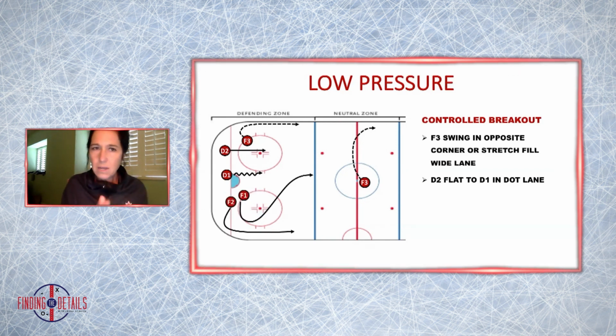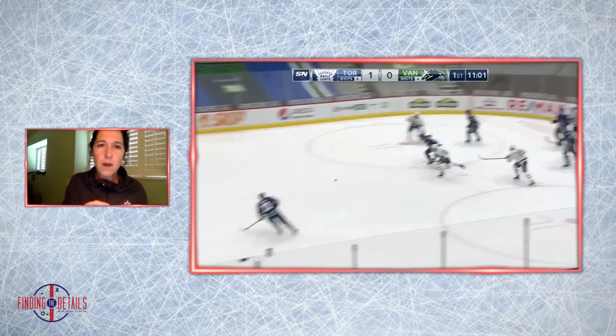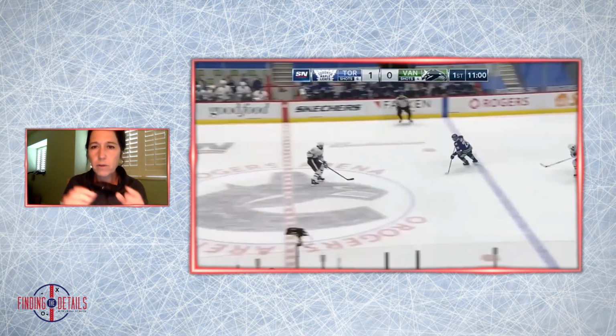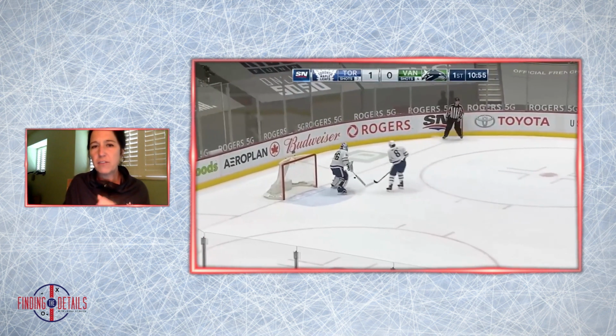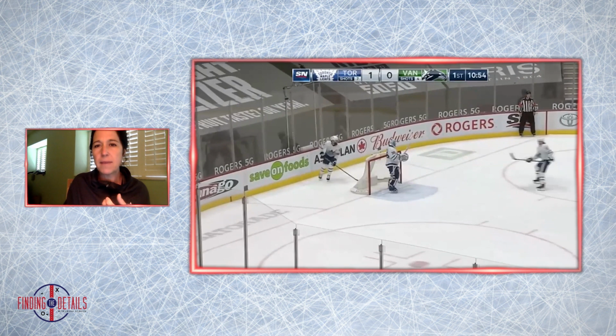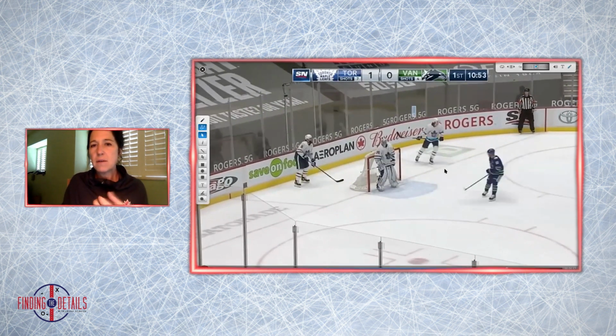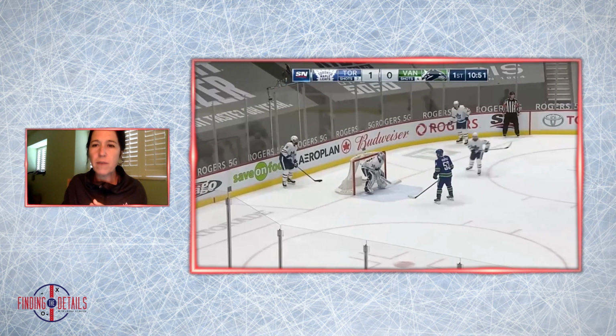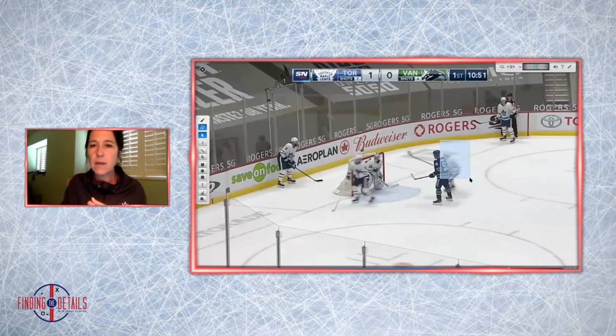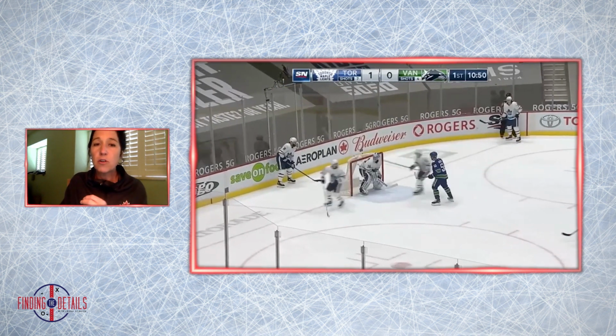So I have, I think, three clips to show you here, and that's it. Here, Toronto is playing against Vancouver, and Vancouver is going to throw this puck in on net and go for a change. So right here, you got Muzzin, who's going to pick up the puck, and you got Hyman, he's first back, so he takes the left side of the ice. So if he takes the left side of the ice, your first 2 forwards back are now going to curl, there's F1, there's F2, to the opposite side.